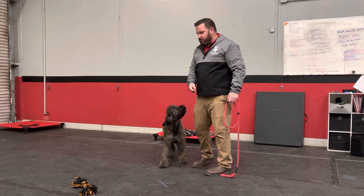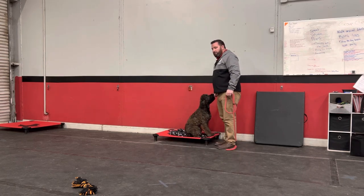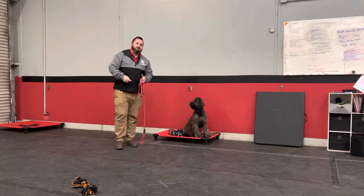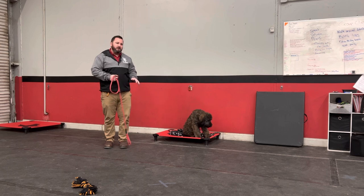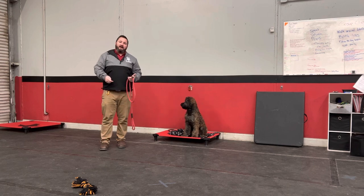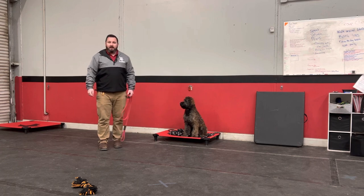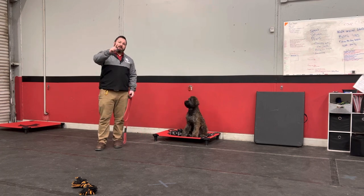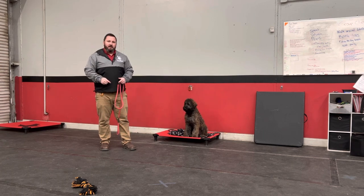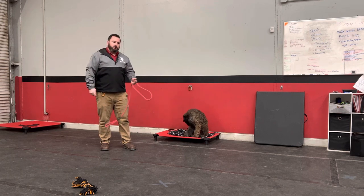We do need to work on making sure he totally understands 'free.' Some dogs don't hop off when you tell them free because they're like, 'Why would I? I love this place command.' So don't get too hung up on that. If your dog's being like Brutus - where when you say 'free' they stay on the bed - that's not a bad thing. Remember, we're trying to get him to understand that 'free' means you are able to do what you want. So if he says, 'Well, I'd rather hang out on the bed right now,' that's okay. The first new challenge this week is to start working on getting away from having to use that leash so much, because you're not always going to have a leash on your dog when somebody knocks on the door.